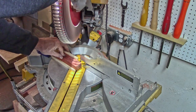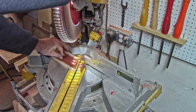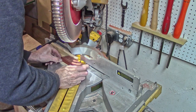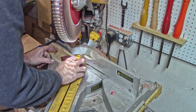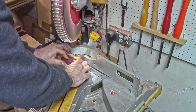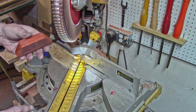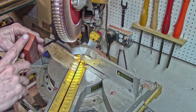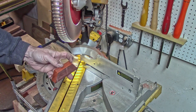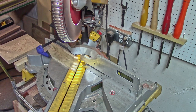I start off by cutting one end on the saw. Then turn it over and look at my alignment mark. And then cut off the other end. And the cut is actually quite good. And I may not need to do the touch-up on the sander, but hey, it's easy. I've got the sander nearby, and it always helps to make it just a little bit better. So I'm going to run the rest of these and then head over to the sander.